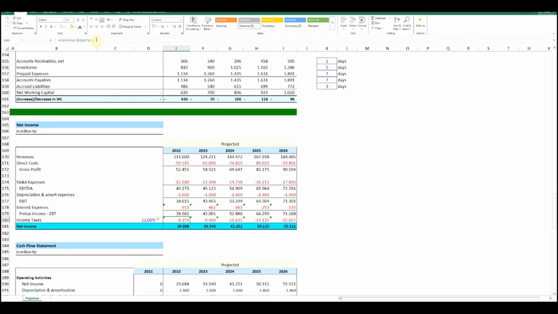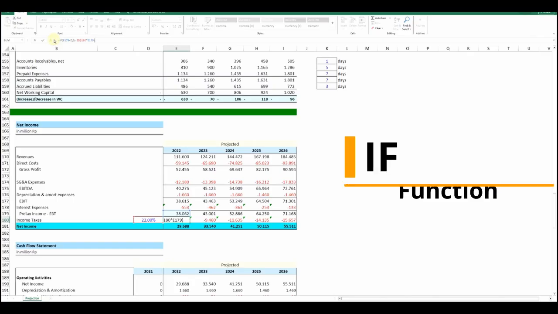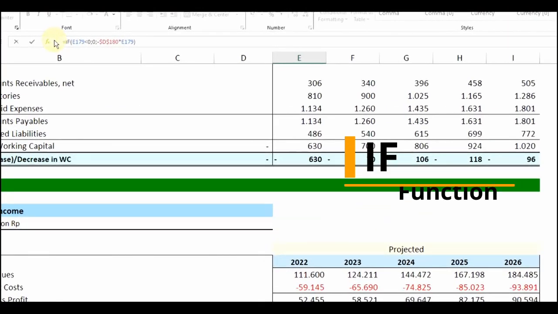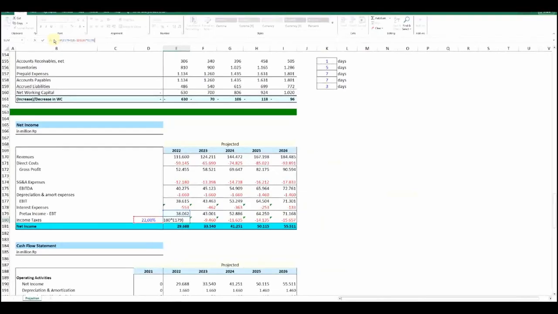Here, I set the percentage at 22%, but you can adjust it as needed. I used an if function here, which means if the business is running at a loss or the value is negative, less than 0, then there's no tax. But if it's greater than 0, meaning the business is making a profit, then tax applies. Without the if function, tax might show as a positive expense even when there's no profit, which would distort the model. That's why we add extra functions as a precaution. Just like with IS error in our previous example, this logic helps us avoid manual recalculations when assumptions change.